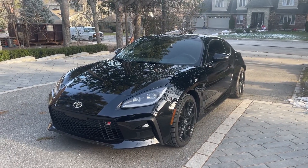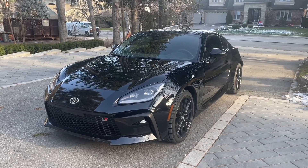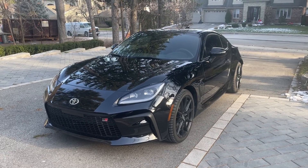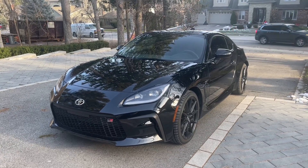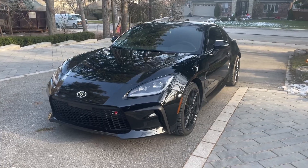Being the Premium trim, you've got a lot of nice options — a nicer interior, lane departure assist, and just a more upgraded vehicle overall. There are some additional options as well, like bigger rims and tires. I've listed all of this in the advertisement. This particular car we got from a Toyota salesman who owned it from new.